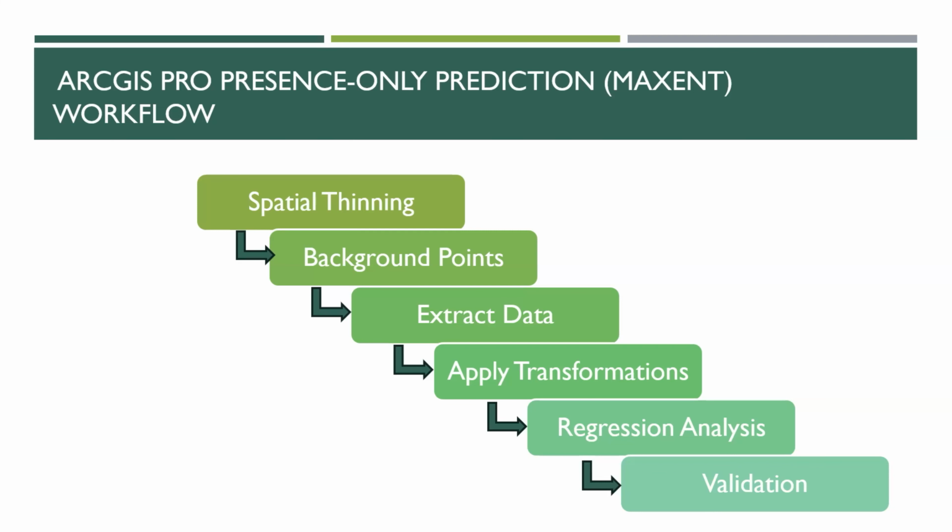The tool then extracts values from the explanatory variable data sets, and these extracted values are used as X to plot against Y being the probability of presence. Various transformations can be applied to these XY pairings, and these include linear, pairwise, or squared. And the tool then minimizes coefficients using regression analysis to identify and remove statistically insignificant variables from the model and providing information on the more statistically significant variables.